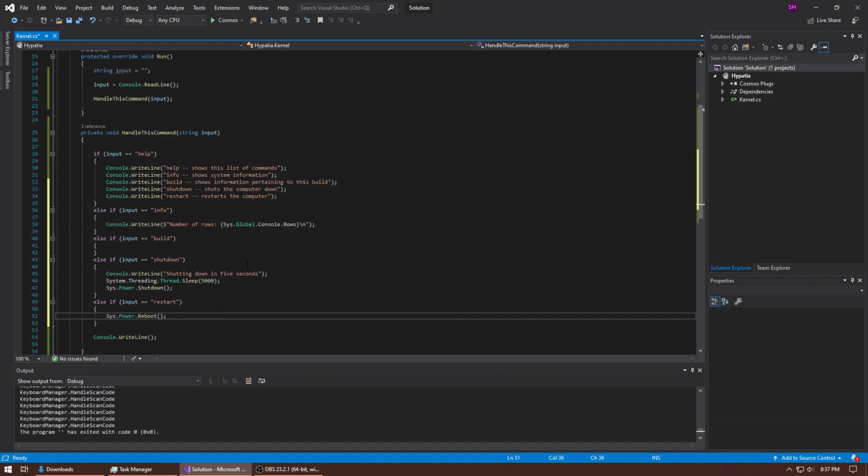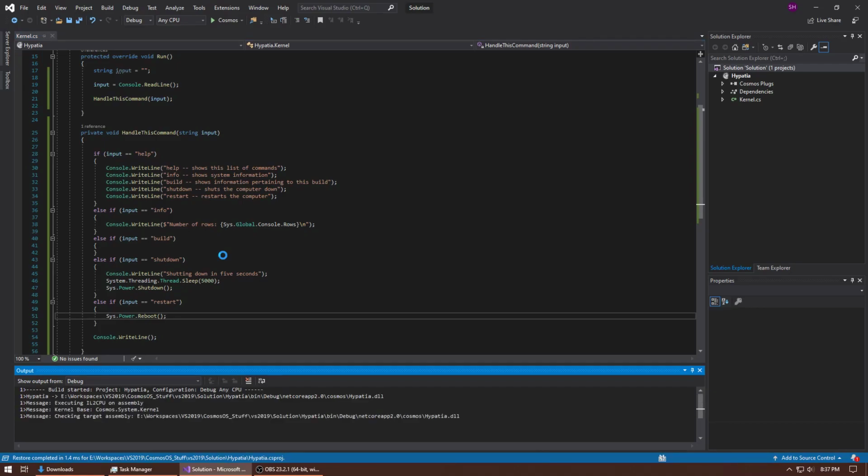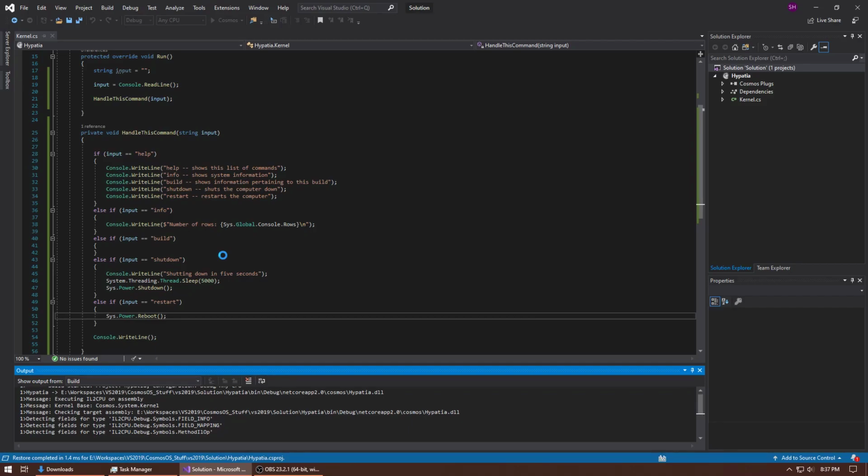No arguments, I guess, right? Let's try it. This will be fun. Well, I could have put an else statement saying, if it's anything else, this is not a recognized command. That would be cool.